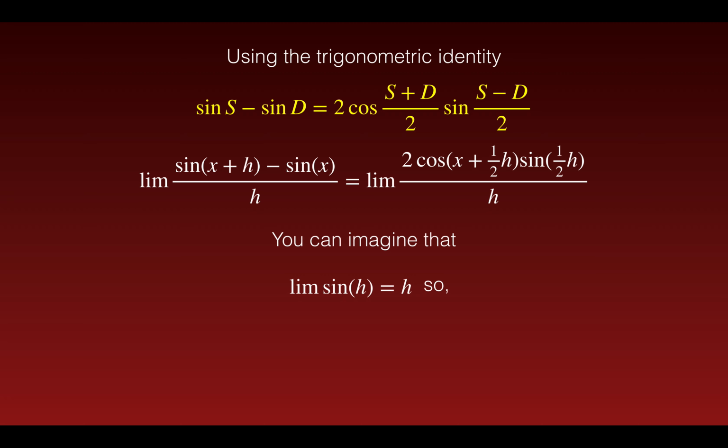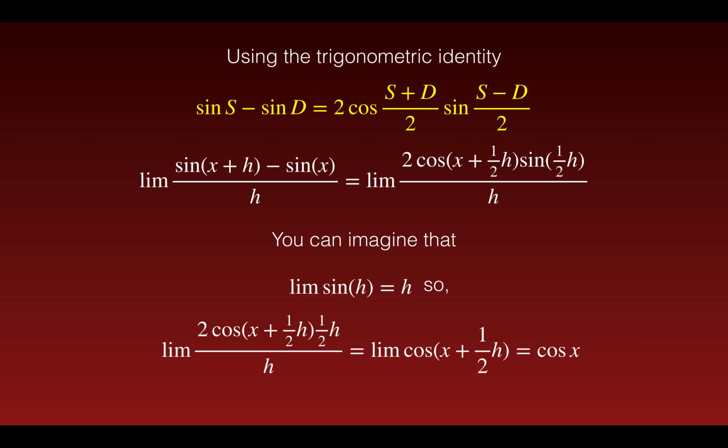We can also use the fact that h tends to 0 to show that the limit of sin h is equal to h. Thinking about the unit circle for very small angles of theta will convince you of this. So using this, we can simplify the derivative to a point where it can be divided by h.